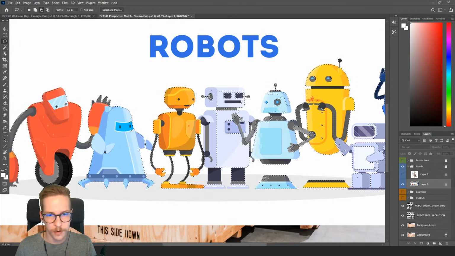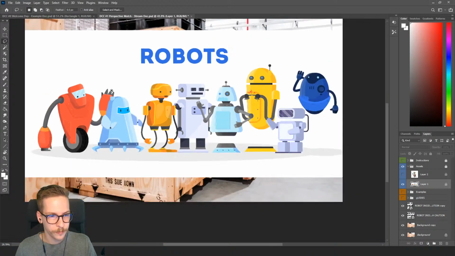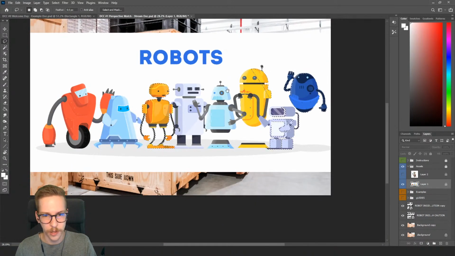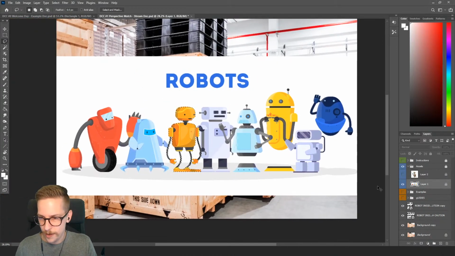You can also find it right here. And I'm going to hold Alt or Option and select away all these areas that we don't need, which is the rest of the image. Zoom out, get rid of that, get rid of that. And we got our little guy.